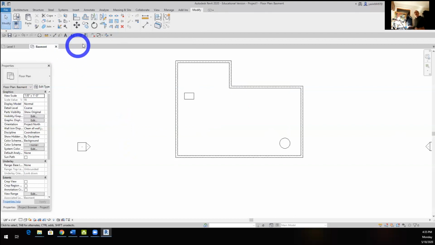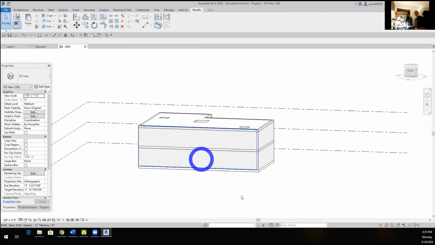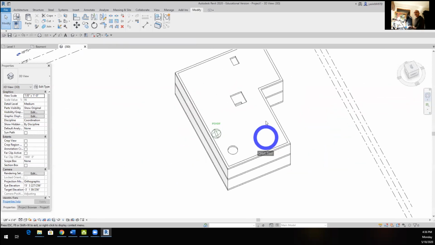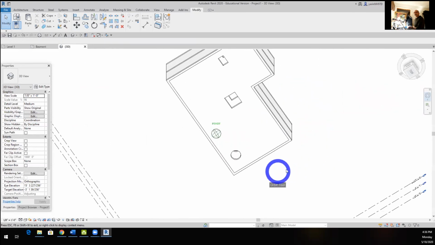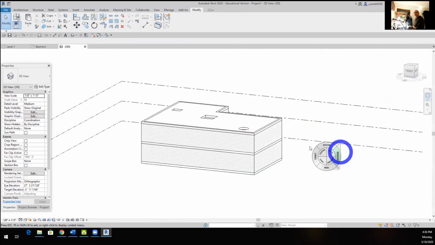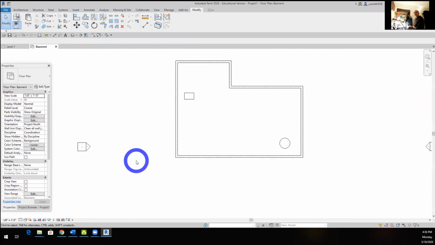Go to 3D. Always double check yourself. There it is. See what happened? I put a masonry wall all the way. When I made my wall, I didn't pay attention from where to where. So automatically Revit made it 20 feet. Okay, so now we have a solid wall all the way to the top. There it is. There's our wall. Okay, let's get out of this mode, and what else can we do?